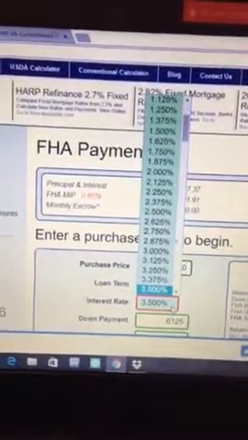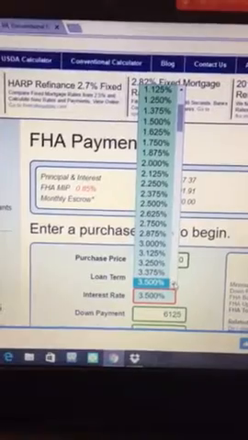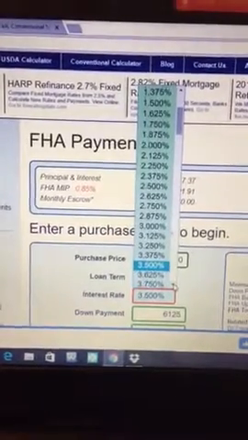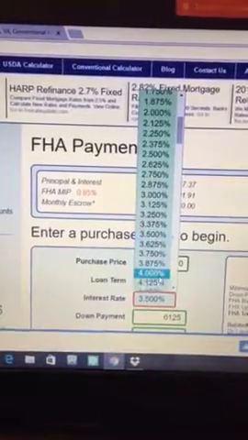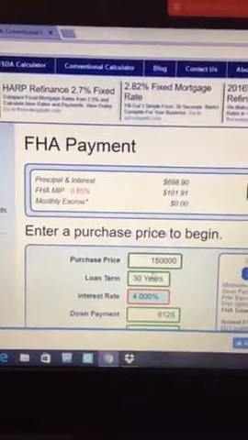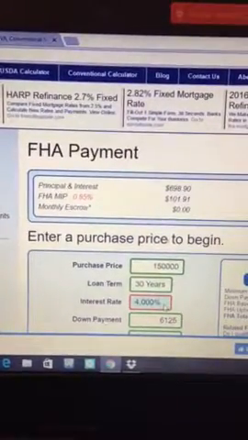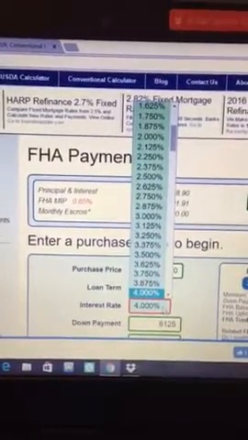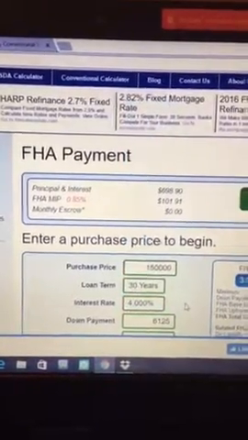Let's say rates are a little bit higher today, so you're using an average interest rate of 4%. You can just go straight into that box and click the current rate that you might be working with.